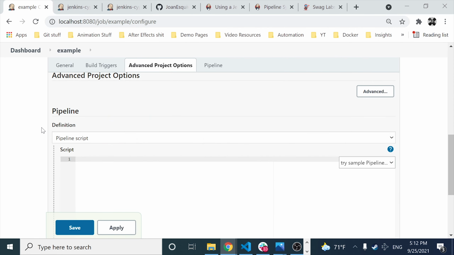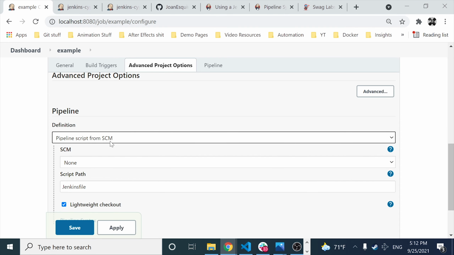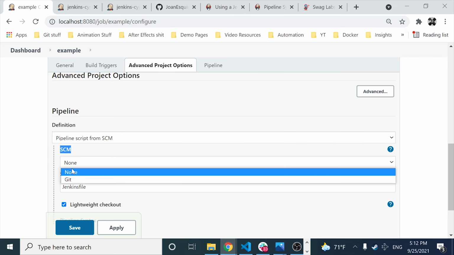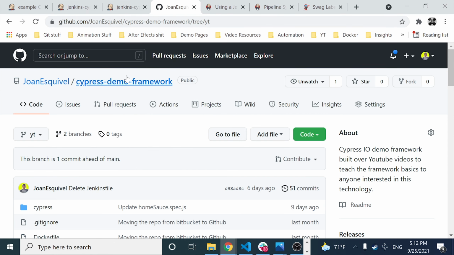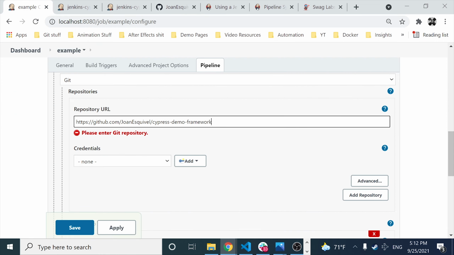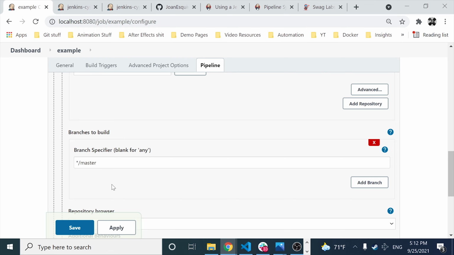So let's go ahead and configure the job, right? The pipeline job. So instead of a pipeline script here, I'm gonna be using a pipeline script from SCM, and then we have to specify the SCM, which is gonna be Git. Here you have to specify the GitHub repository, so you have to come here and specify that. If you need your credentials, you have to add them here and then choose the one that you need. And then instead of using a master branch, as I told you, I'm gonna be using the YouTube branch, the one where I don't have my Jenkins file.